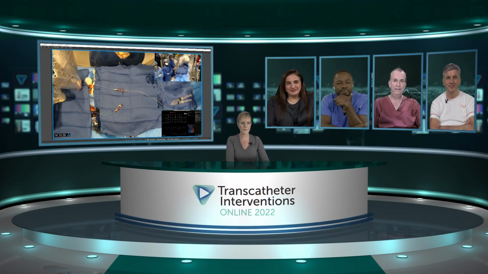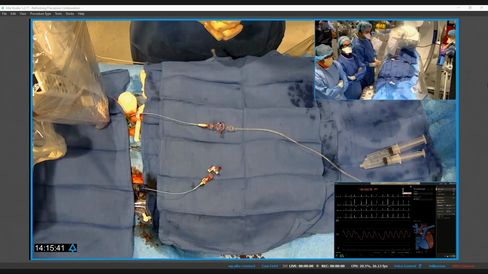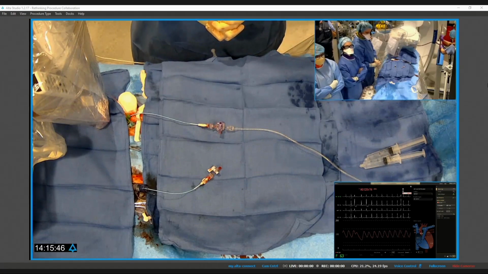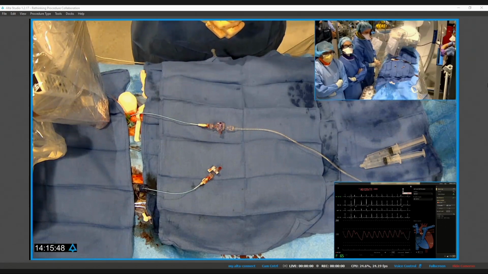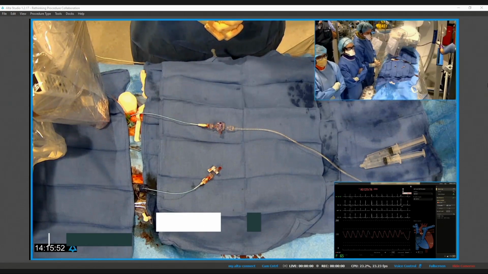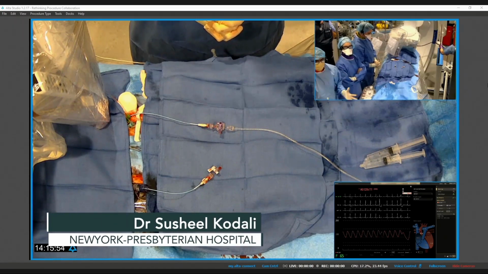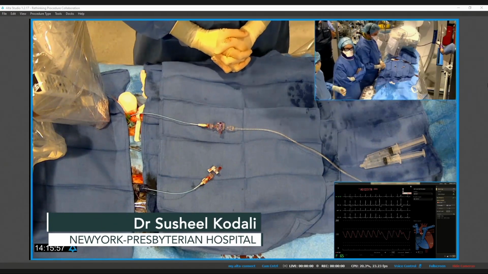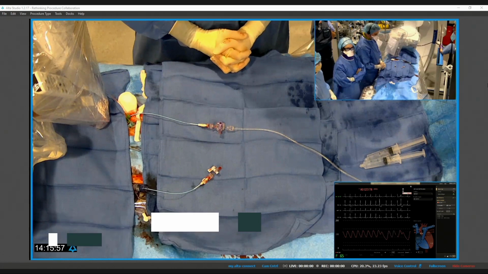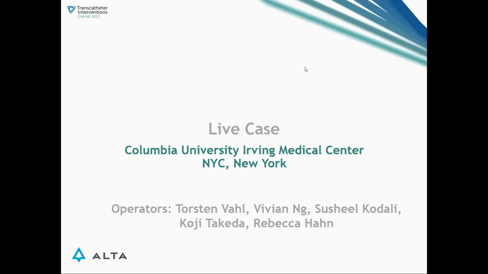Hi, Kendra. Hi, everyone. Thank you and welcome. Isaac's not here today, but we have Dr. Takeda as our surgeon stepping in. Welcome to our new cath lab, relatively new, a 6-month-old room here. We have a large team here. We have Vivian Ng, interventional cardiologist, Torsten Wall, interventional cardiologist, Chris, our specialist, Mark from Edwards, Margaret and Michelle from nursing helping us out, and Becky, Mark, and Petita from Echo, and we have Joe from anesthesia.